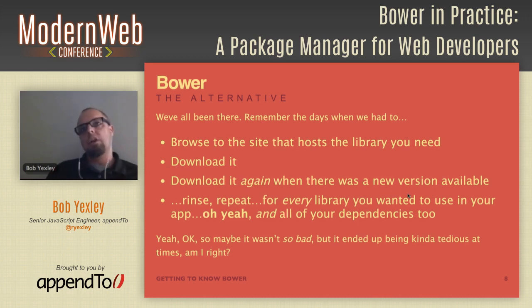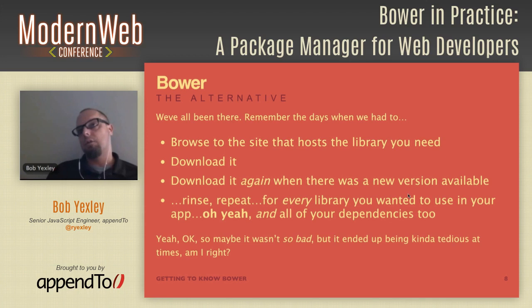But if you were going to use Backbone.js in a web development project, back in the day, you'd have to browse to backbonejs.com and download the version that you needed, whether it was the production, minified version, or the unminified development version. But if you want to use Backbone.js, it also depends on Underscore.js to function.